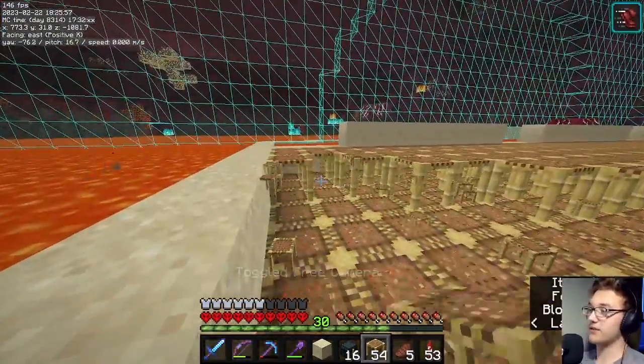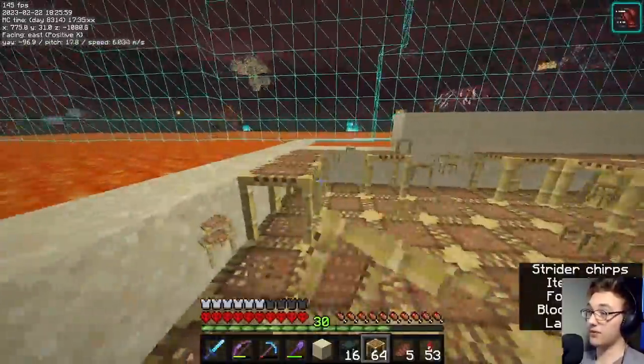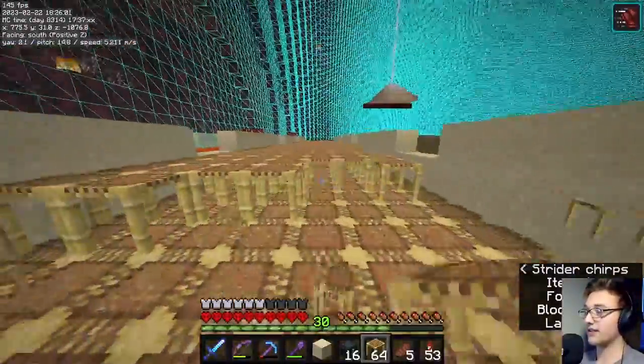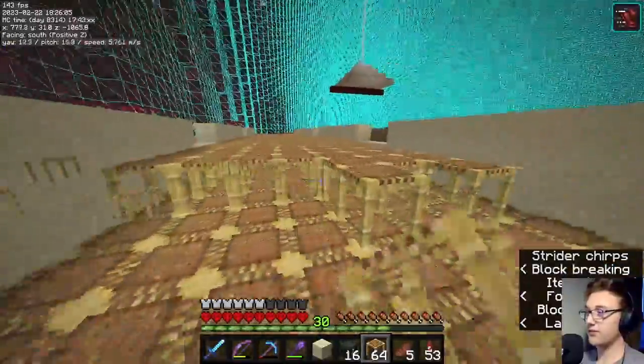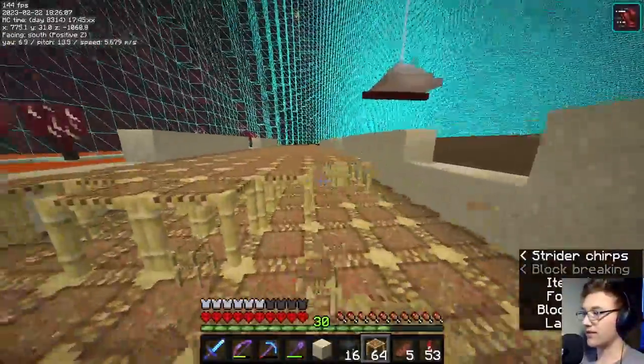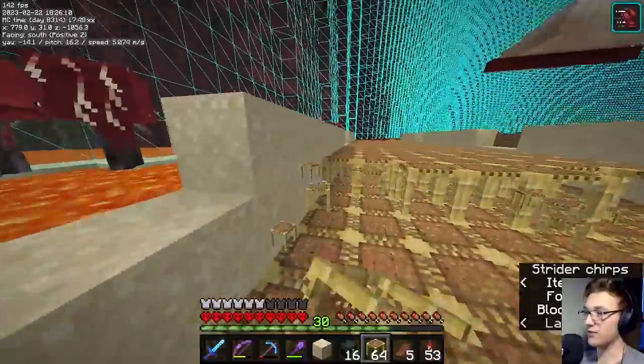And then what I recommend doing is I would suggest breaking this layer and collecting it all, and then just repeat the process. So usually what I do is I'll break the scaffolding layer like this. I'll just go down, just weaving back and forth.